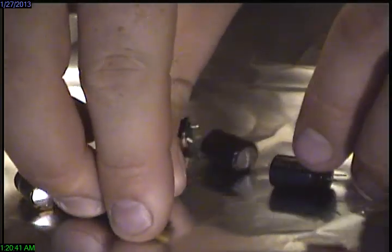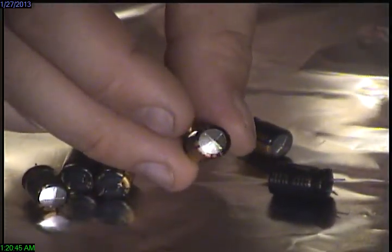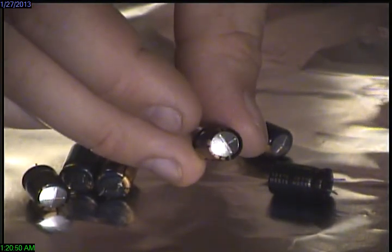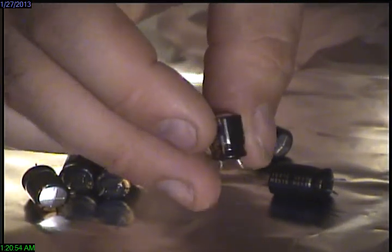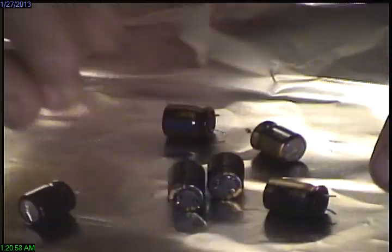And it's hard to tell if you're not sure what you're looking for, but you see the domed top, that should be flat. If I turn it this way, there you go. These are all bad. I've ordered new ones, and let's bust them open.